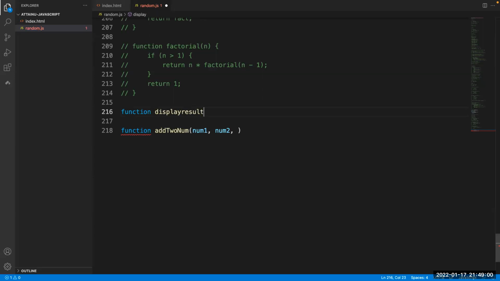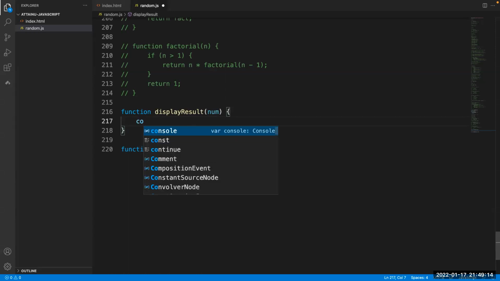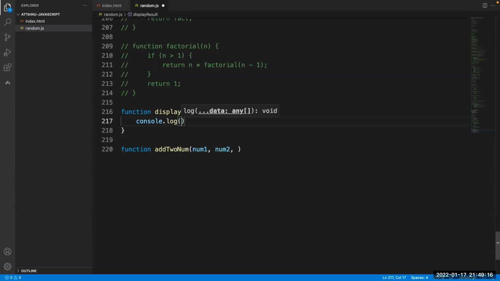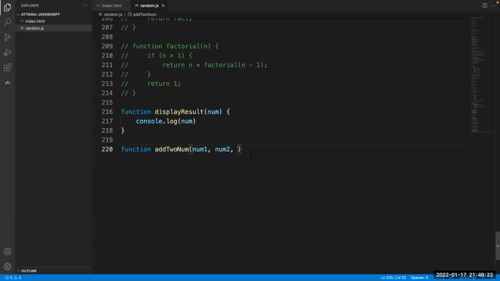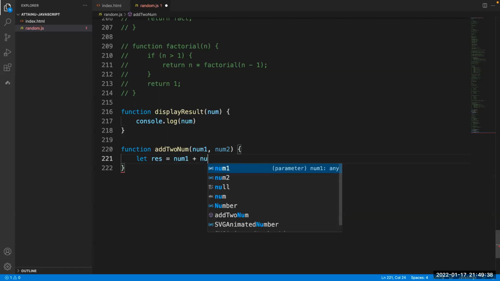I'll have a num here, and inside this I'm going to console.log num. And in the other function, I'm going to add two numbers: let result equal to num1 plus num2.